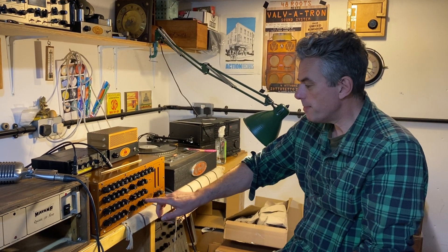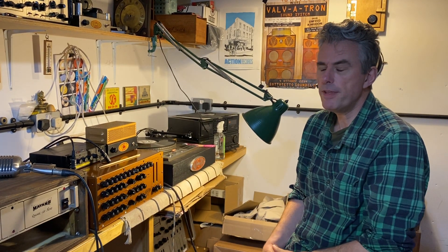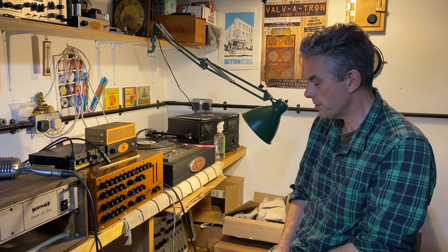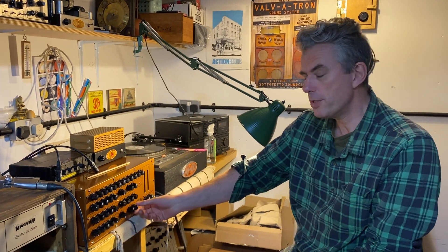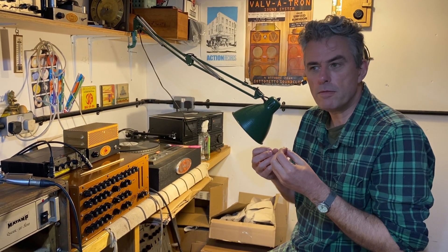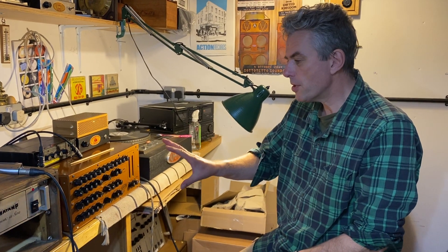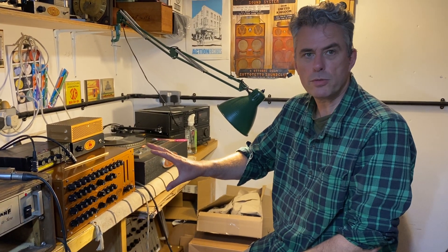The bass shape is actually modelled on the sound of the old preamps — like the Barracudas, the Lynx, the Errols, the Charlies — all those things. They've got a certain sound: old-school sound. And that sound you can get with this, because that's something I wanted to incorporate. I thought a lot of the other preamps are a little bit too clean, and you can't really get that old-school grunt in the bass — which I like. But this you can do. It's based on an old-school one — simple, effective, and it'll give you the old-school sound.